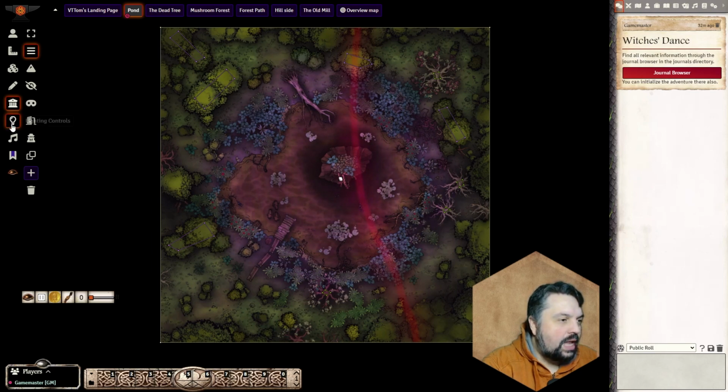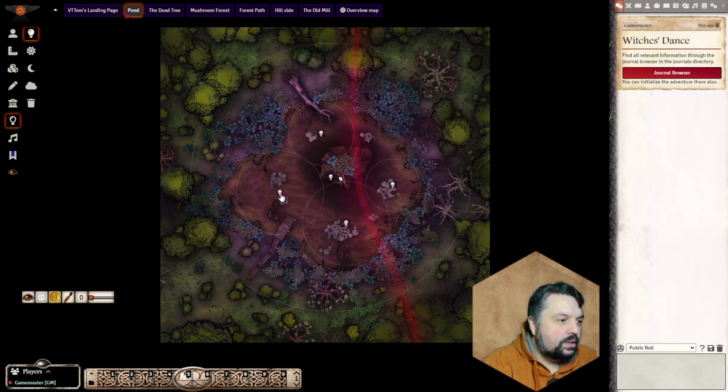Also, we have this light effect, some waves on the water, and this witchy purple light effect, of course.